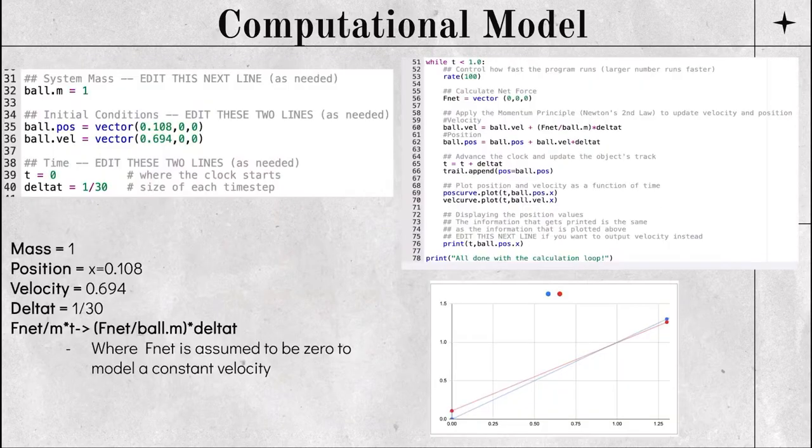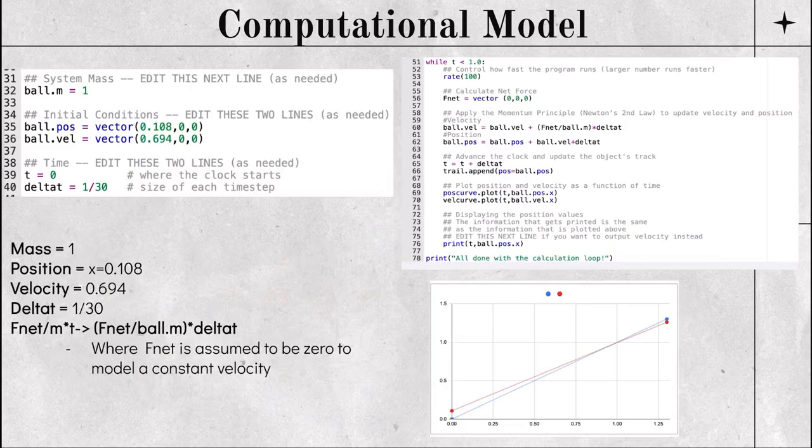So in the computational model, we apply these same principles, and we see that the position goes positive, so it's similar to the experimental model that we found. But when we look at the graph from taking the code from GlowScript and putting it into the graph, we see that there is a slight divergence between the computational model and the Tracker model, which suggests that our computational model might overestimate what is actually going on, which indicates that there are some other forces at play in the actual experimental model.